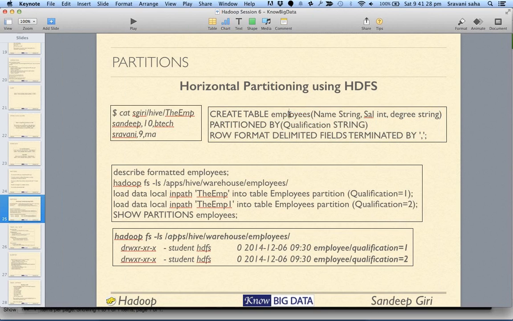This is the definition of the employees table, which has three columns implicit, and one more column defined by the partition column. So effectively there will be four columns. Every time you do select star from this table, you will get this column as well in the output.